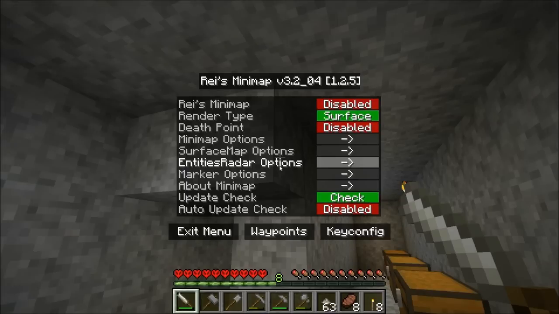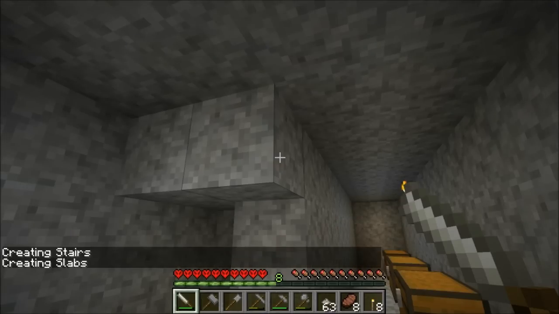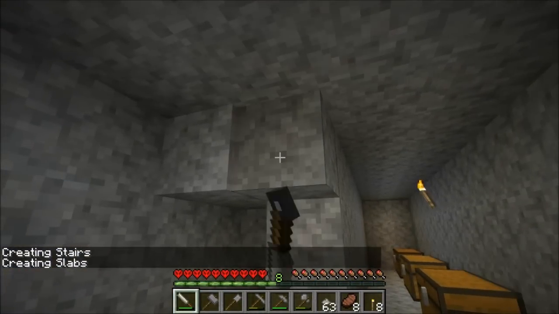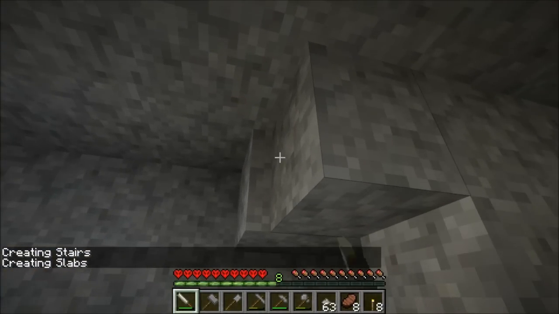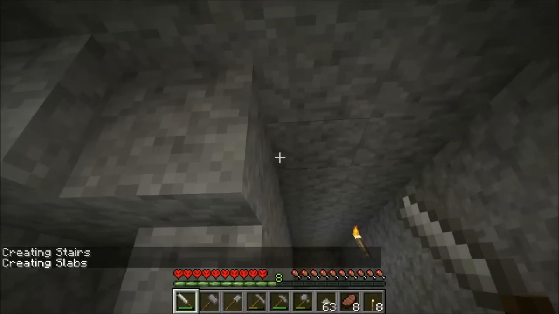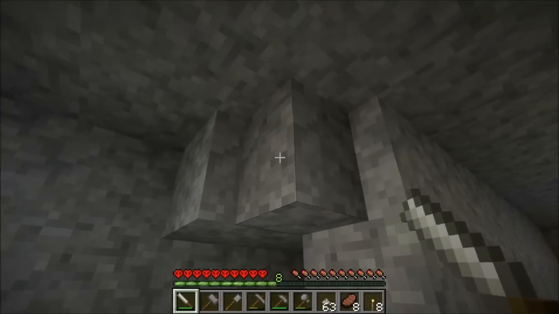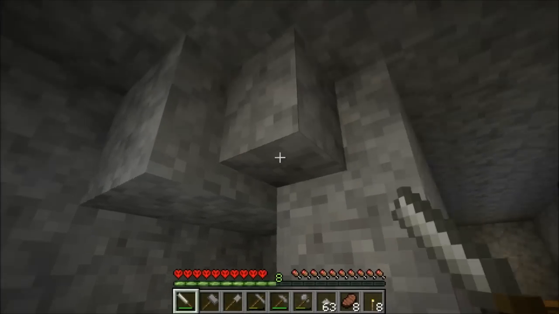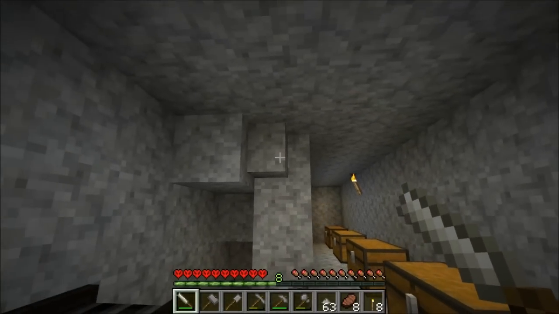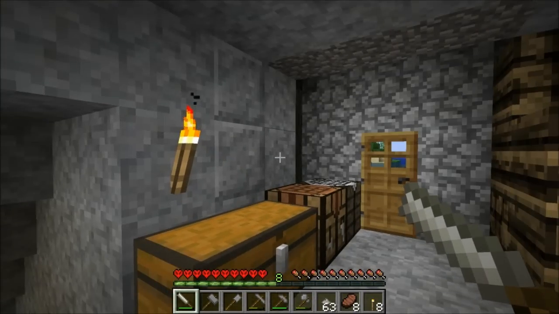Let's see. Maybe that has to do with smoothing. Oops, wrong one again. Let's try slabs just for fun. Oh, there we go. Oh. So that's kind of the whole stalactite stalagmite look, and then you can... Oh, man. That is going to be amazing.